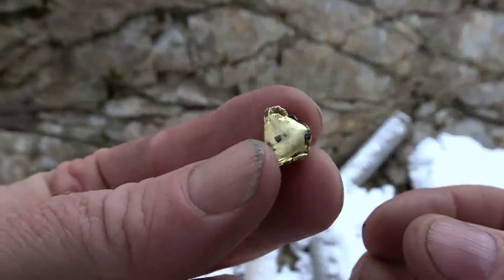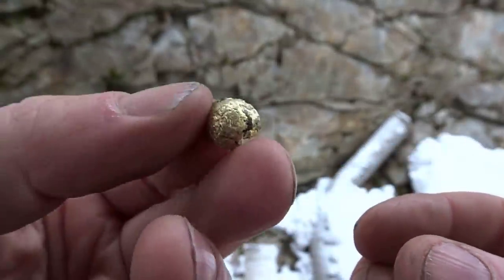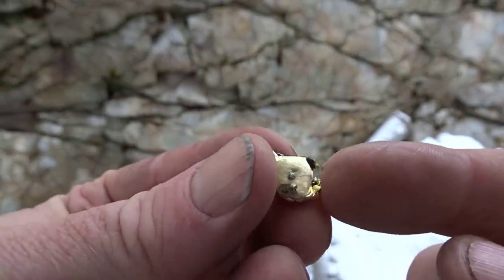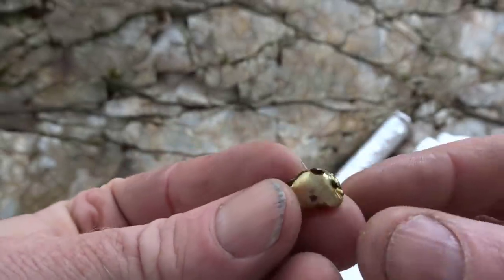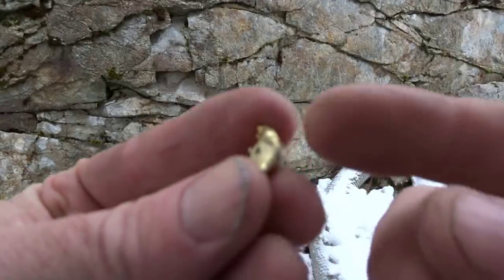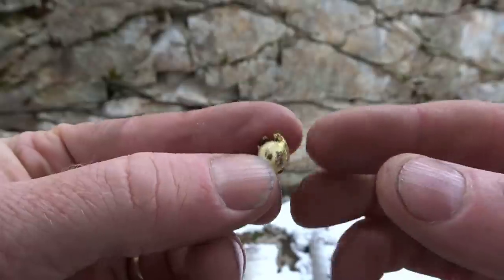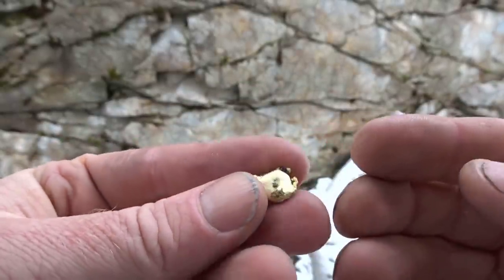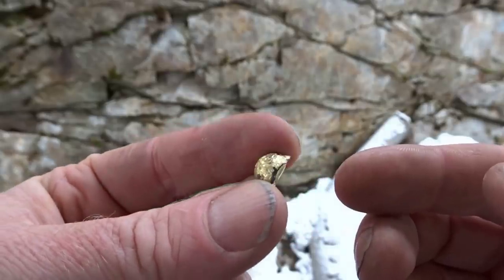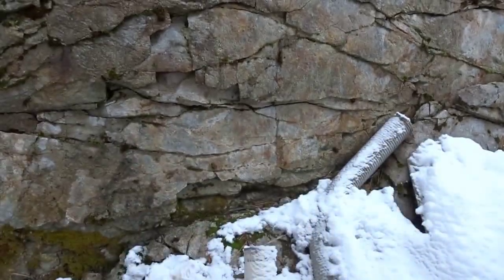So here's the prill from the first go around. It's not a nice, real clean one. I didn't do a great job of pouring it, but I will clean that up. You'll see that it is all beautiful gold. It's nice and metallic. You can see where I hit it really hard and it flattened it out. And this will be a combination of gold, silver, and some other sort of non-ferrous metals, but mostly gold in there, I'm pretty sure.